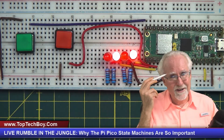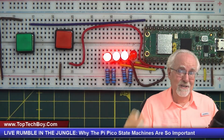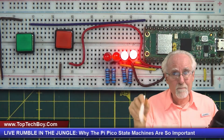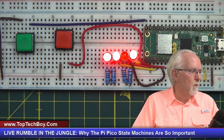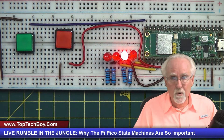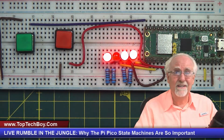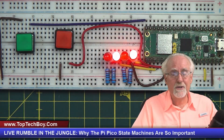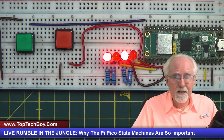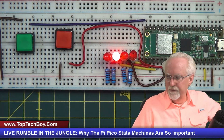So you see, you gotta really think. And look at this, it's going very slow where you can see it. So I had to have a clever way of putting a delay in there. So that is what we're going to be doing over the course of the next probably 10 classes or so in the Raspberry Pi Pico W class, really going in and learning how to use the state machines and doing some fun or cool things with those.